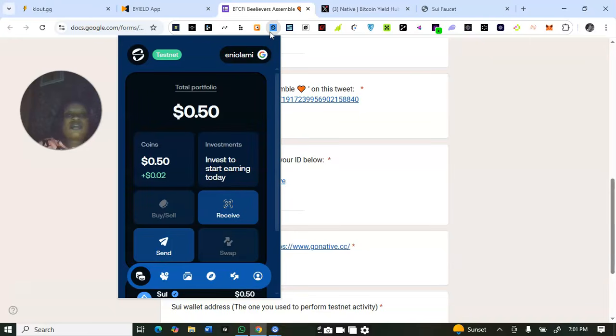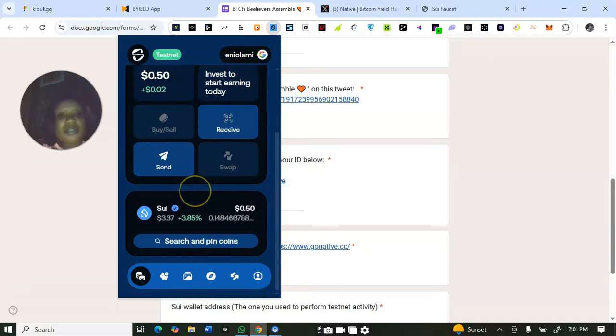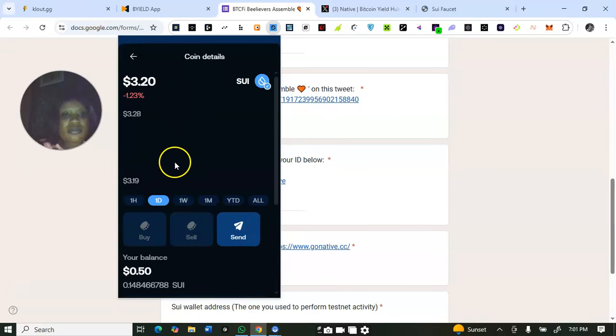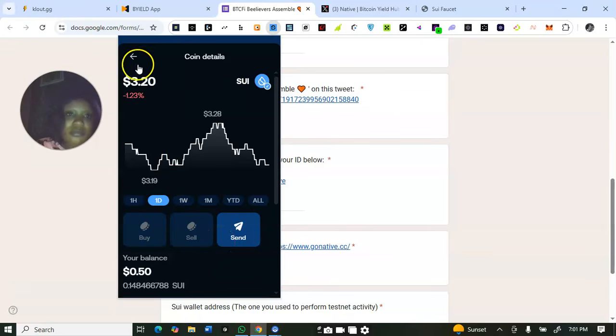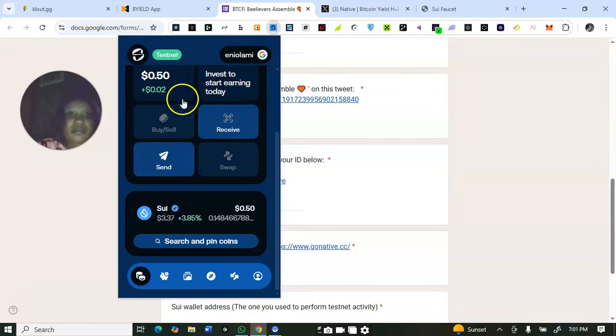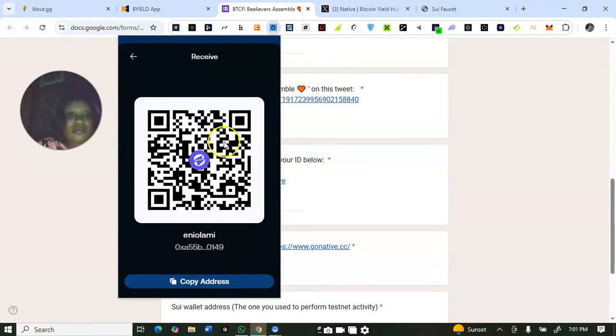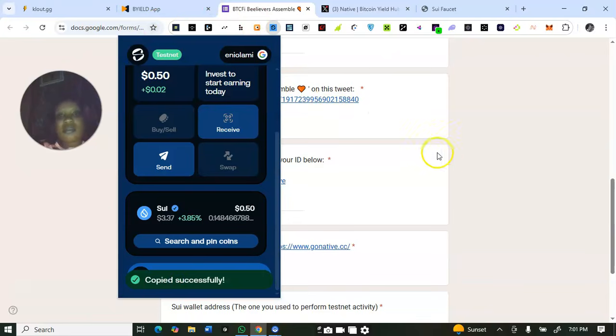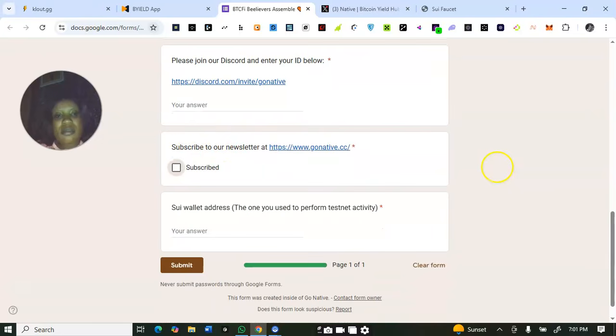So here is the Sui address. I think that's the only thing that needs explanation.